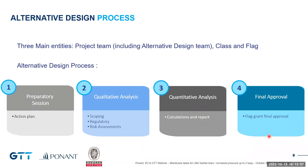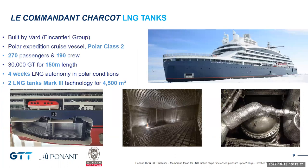The flag is not solicited only at the end; there are intermediate approvals throughout phases one, two, and three. We have also published an academic paper giving full detail about what was done, available on request after the webinar. The Commandant Charcot vessel was delivered in July 2021, taking six years to bring the ship from concept to reality. On September 6th, 2021, the Commandant Charcot reached the North Pole for the first time running on LNG, being the first French ship to reach this point.